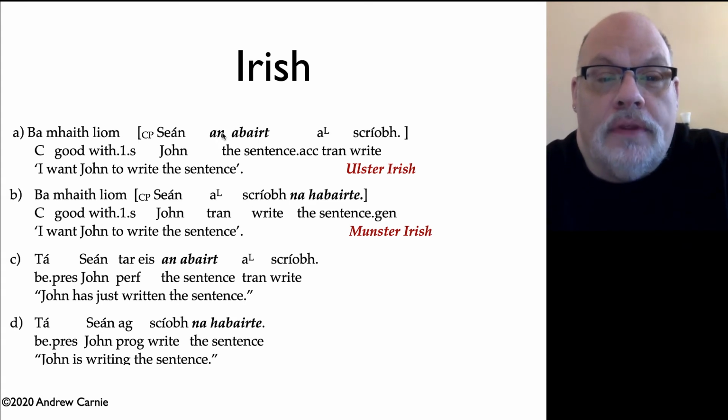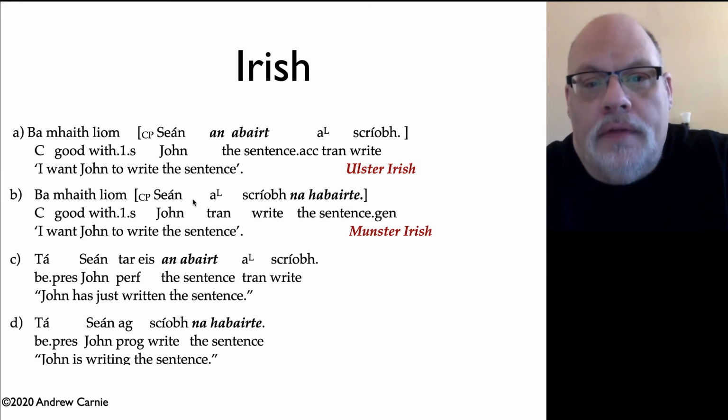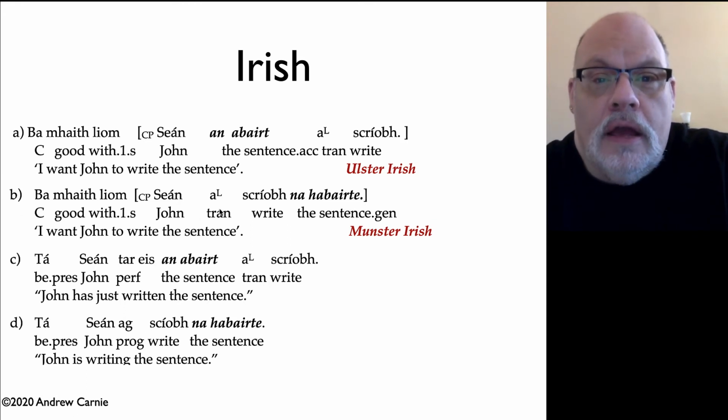So what's going on here? Well, what's key is that these embedded clauses are non-finite clauses. And you'll recall that our analysis of VSO order involves movement of the verb to the T node. So these do not have a tense T. They have a non-finite form. And so you don't get V to T movement, which explains why the verb is not initial. But we still have an interesting puzzle that surrounds the position of the object relative to the verb.